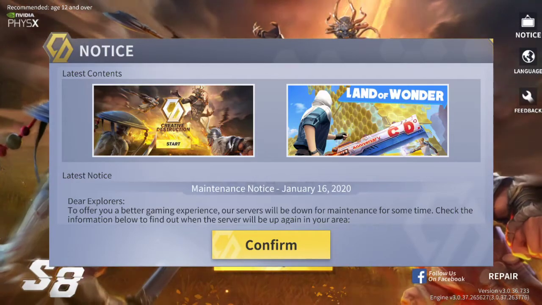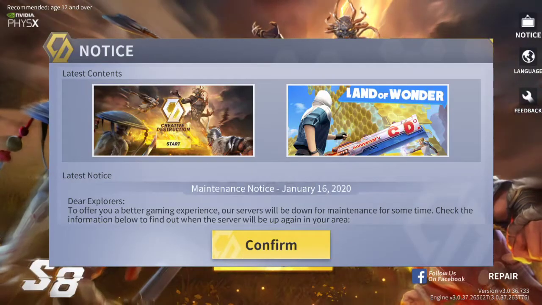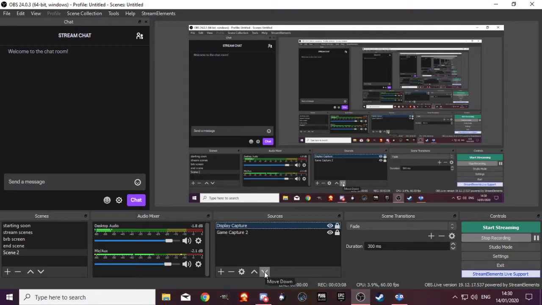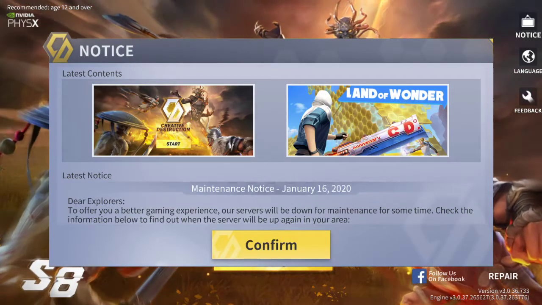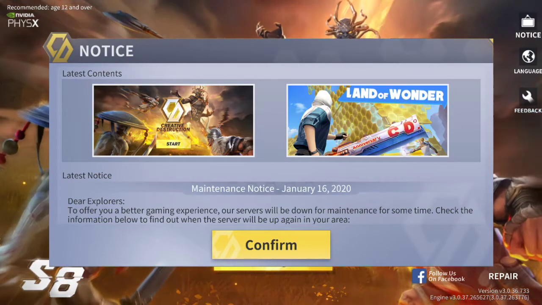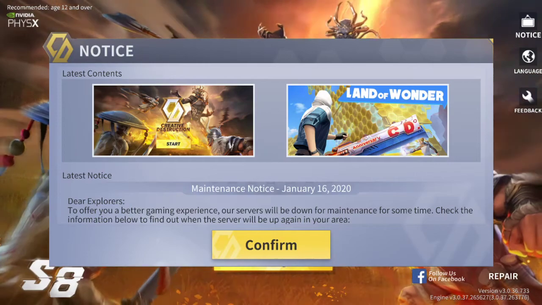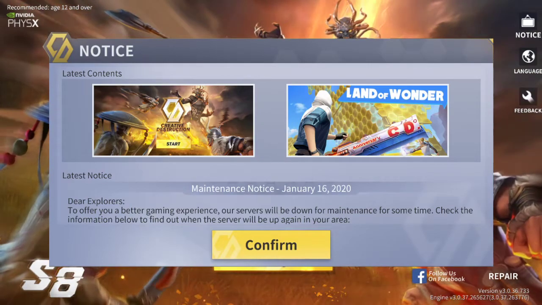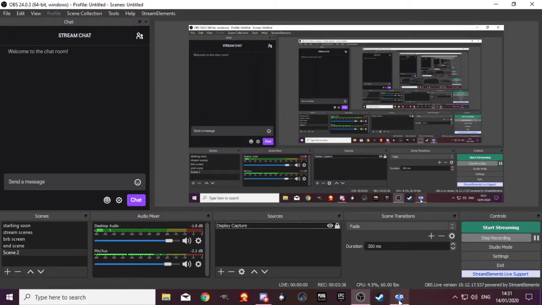So let's lock that in place, but with these you can actually move between. Now what you'll notice is the display capture. If I bring the display capture down, you will see the game capture because I've hidden away the display capture from behind the game. If you want to add a camera or whatever, let me go back to this. Let me just move them back round. I'm going to remove the game capture for the moment, because there's no need for it to be in there. So let me close down Creative Destruction for a minute so I can carry on with this.